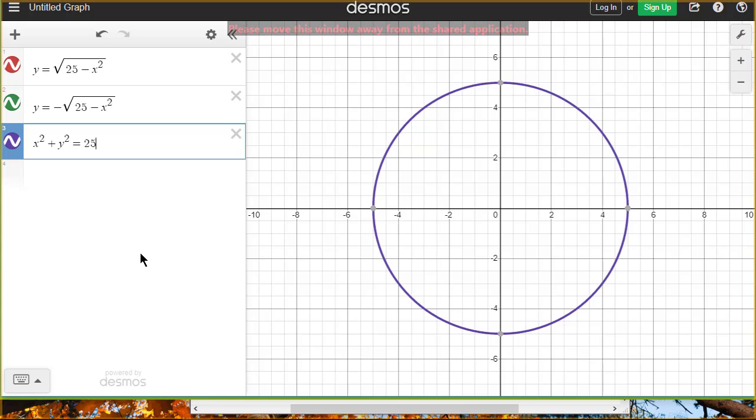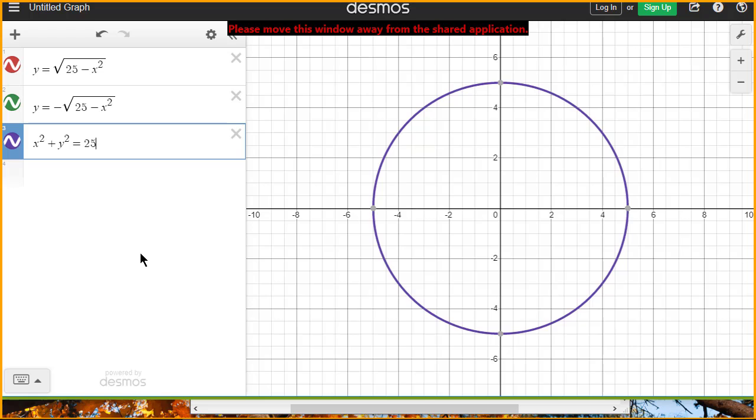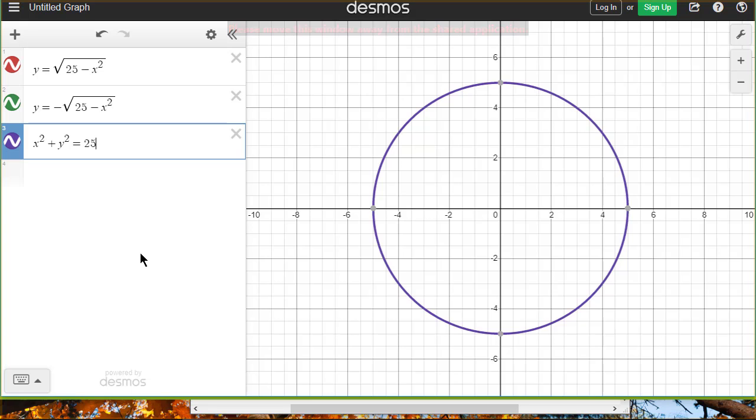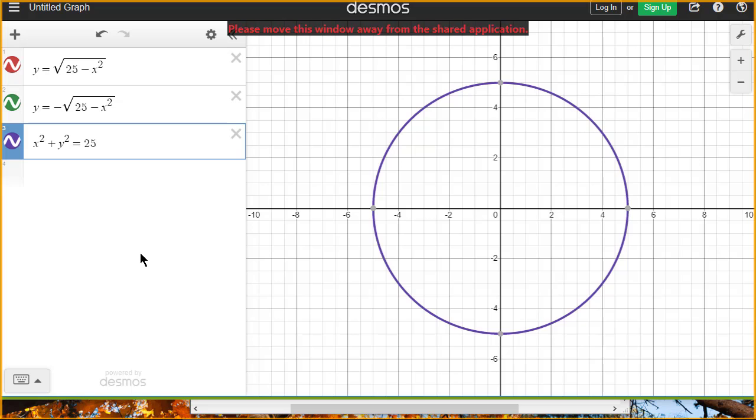So when it comes to circles, we always try to find the center of our circle. Right? So on this little circle that we have, where's our center at? At 0, 0, right? It's at a point like 0, 0. So we almost think of that. Remember when it came to the parabolas and we had the HK, which was our vertex, and that was always a great point because we knew off of that vertex we had that symmetry. If you could find the vertex, you knew this side was going to match the other side, right? So the same thing kind of happens with the circle. You always want to find the center because that center is going to help you figure out some things.